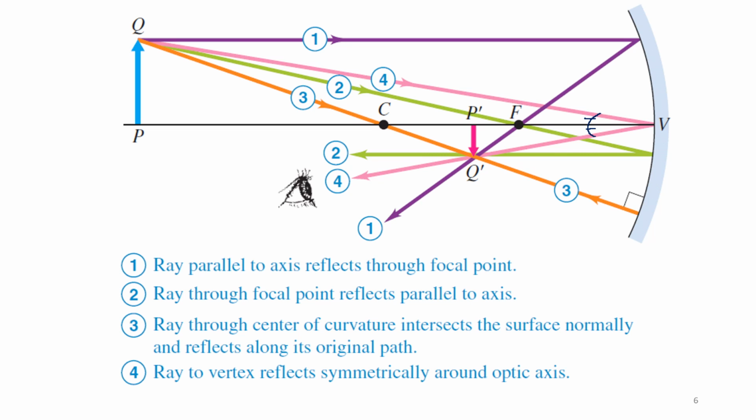This would be the pink one, and since it's an angle bisector, we know that the incoming and outgoing angles are the same. To determine where the image will form, we choose two of these principal rays by drawing their starting point at the point object, or at point Q, and then we see where their outgoing rays intersect, which is point Q prime. This is the graphical method of determining image locations. The only assumption we have to make so far is that the mirror should be somewhat perfect, or free of imperfections or aberrations.